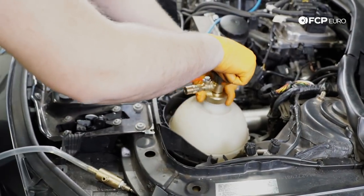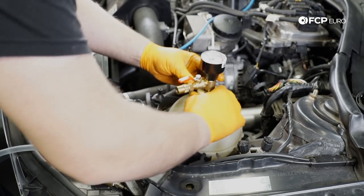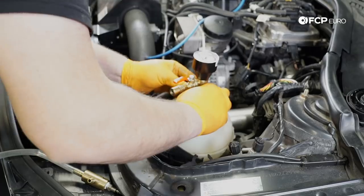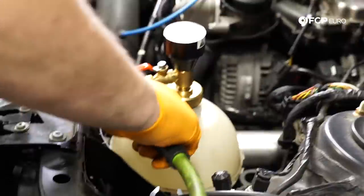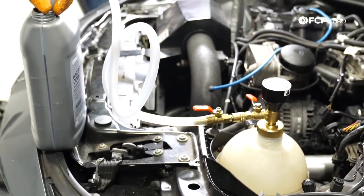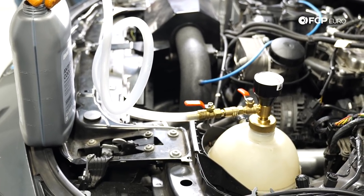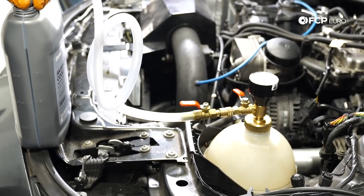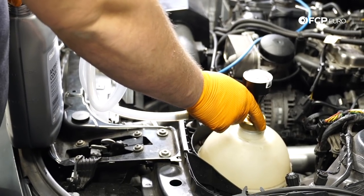So I'm gonna cheat, use a vacuum filler to get most of the air out of the system that we opened. These are really handy, especially if you have access to an air compressor. Make life a little bit easier. So I went ahead and pulled the vacuum on the system. It's been holding vacuum. I actually found some pre-mixed antifreeze here from some other DIYs we've done recently. So I'm gonna start with this, and then I'll probably end up using what's left. If I need that 1 liter bottle, we'll use that. Go ahead and just open the valve here, and we'll let it rip.